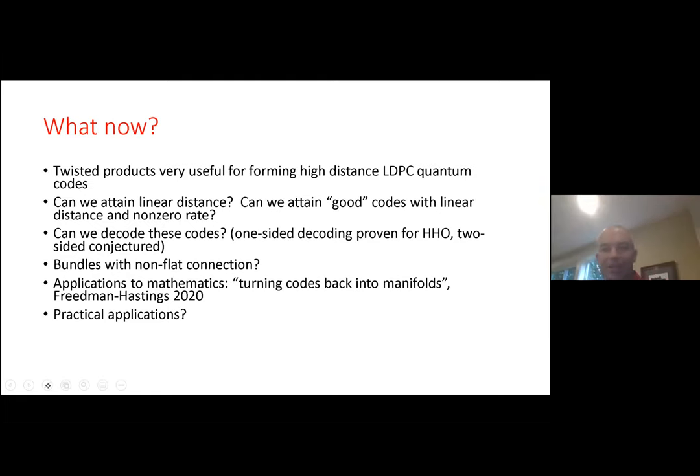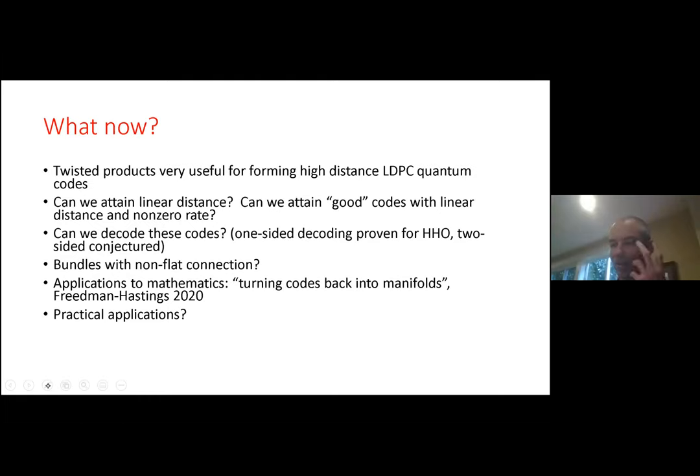But I would like to argue that this is something we should be thinking about practically. And the reason is that the toric code is definitely something that people think about practically. And these are generalizations of the toric code. The first generalization is, instead of just inputting circles into the toric code, why not input other things, just like the hypergraph product codes. The second generalization is, instead of taking a product, why not take a twisted product? So it's quite conceivable to me that we've got this toolkit. We can put in different inputs and we can twist the product in different ways.